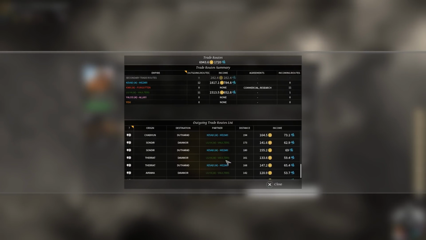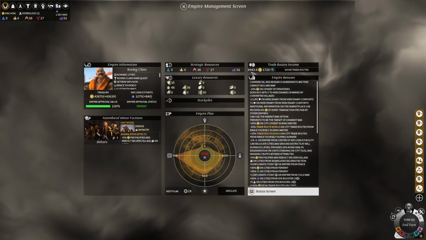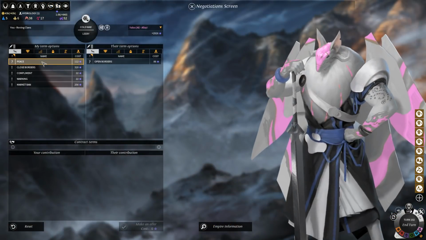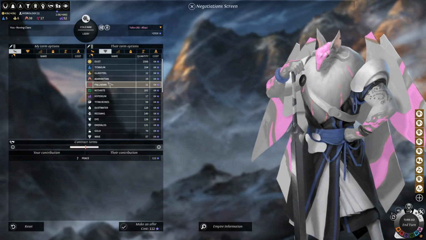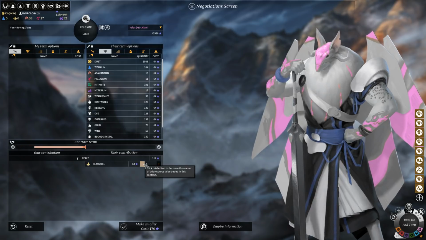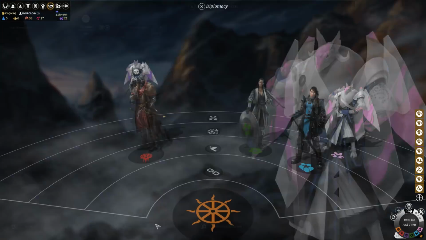So trade routes with Green and Blue. Lots and lots and lots of trade. 7,000 dust from trade. That said, can we get back to peace with Pink? Yes, and in fact, they like that idea, and they would be willing to give me something for it. Alright, I will take your 4 glass steel.